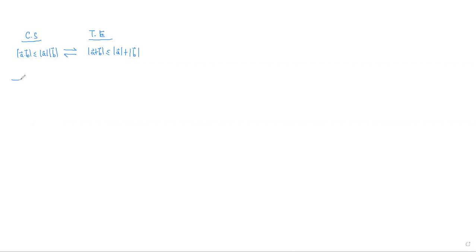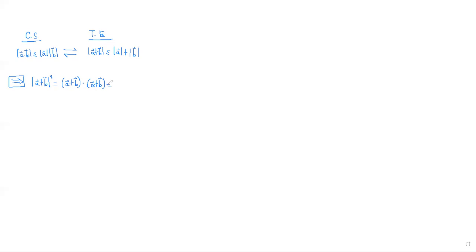So let's go with the forward proof, if you like, first of all. I'm going to go from CS to TE. So let's consider this part. I'm going to show that this side of the inequality is less than or equal to this side first. This cannot be done without the Cauchy-Schwarz formula. So |A + B|, I'm going to square it first of all. And that, as you know from linear algebra, is equal to (A + B) dotted with (A + B). The vector dot product with itself is its norm squared.